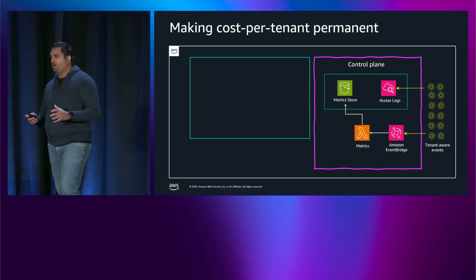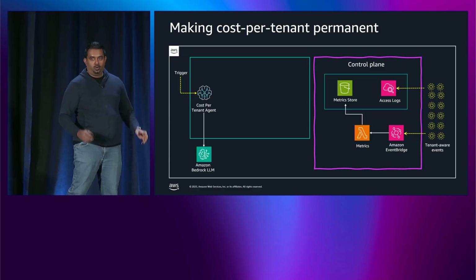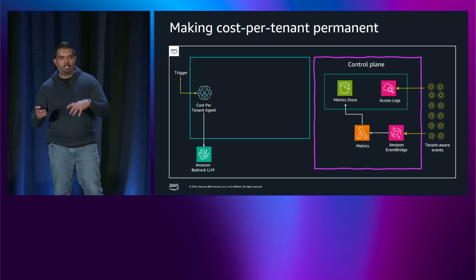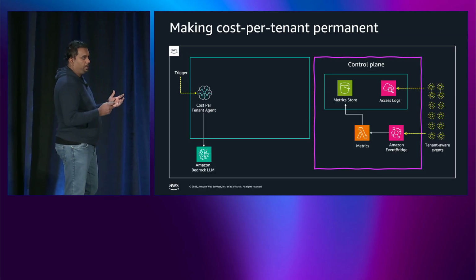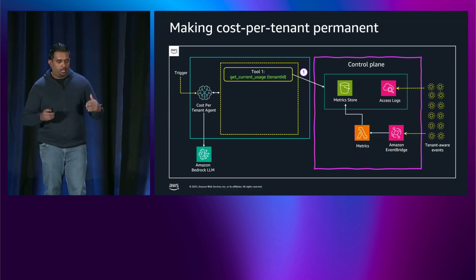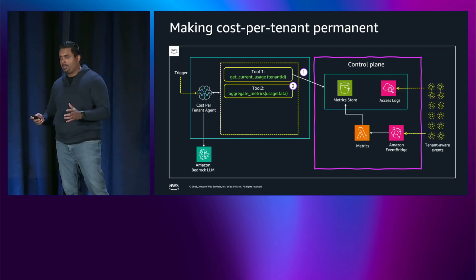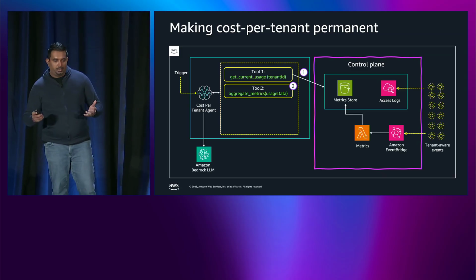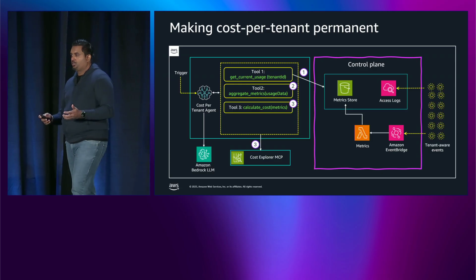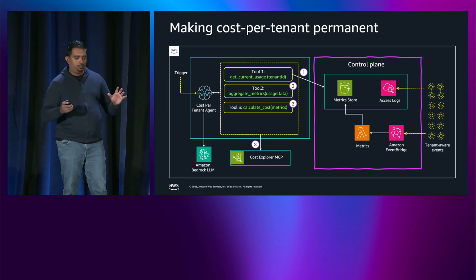And now, instead of having hard-coded cost allocation rules and bulky microservices, we are going to introduce an AI agent into the picture. And that agent can be triggered using a prompt, and that will be orchestrating the entire workflow of the cost per tenant attribution by using the reasoning capabilities of the large language model. Now, during the workflow, it will look at the current usage of the tenants and then aggregate the metrics out of that so that it will know the list of AWS services that have contributed to the cost, and then work with the Cost Explorer MCP server to get the unit cost of these metrics so it can calculate the cost per tenant accurately.